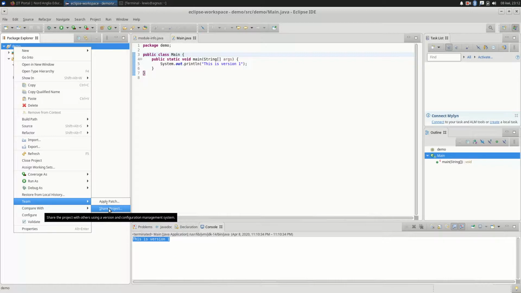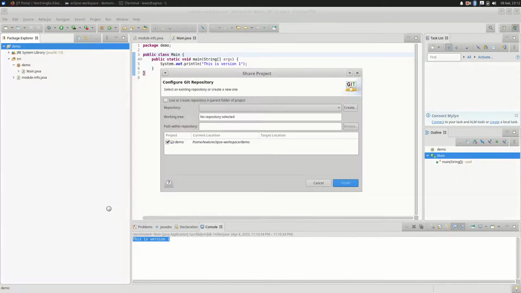So if you've got lots of guys working on one big program, then Git's really useful for that. But like I mentioned before, it is also useful for individual programmers, so don't get put off by the fact that it's under the team setting. So we go to Team and choose Share Project.